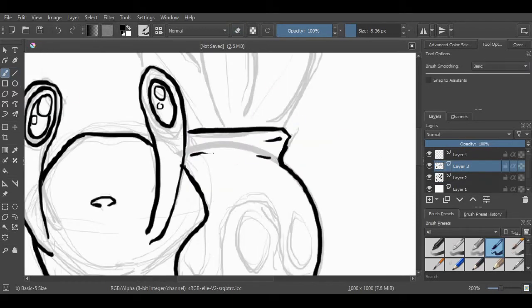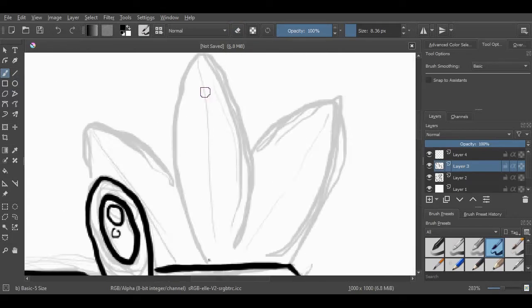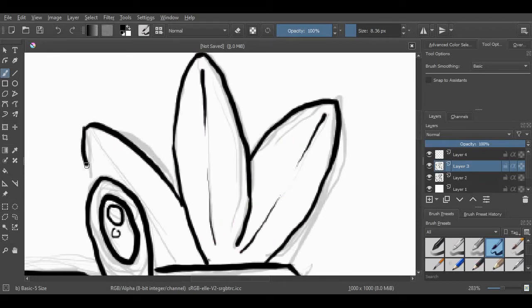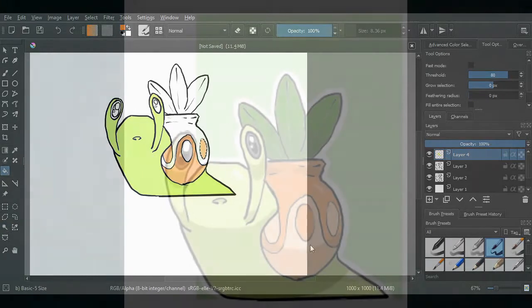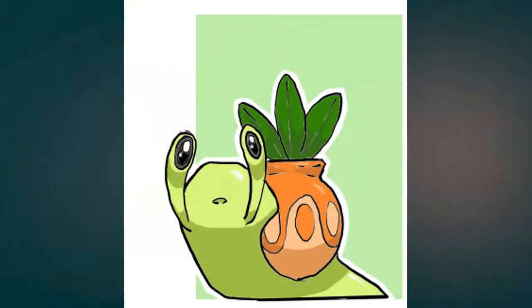I also wanted to keep with his original concept of a literal garden snail, a snail with a garden growing on its back. This motif will be easier to see in the later evolutions as the plants in its shell overgrow the pot. But the first stage I called Gastropod. Gastro from gastropod, the class that snails fall into, and pot for the pottery on its back.